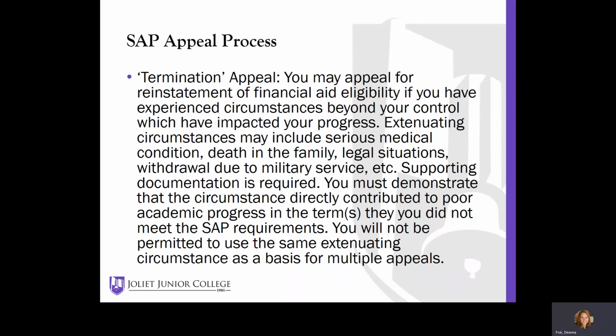If you are on SAP termination status, you may appeal for reinstatement of financial aid if you have experienced extenuating circumstances which have impacted your progress. This may include medical emergencies, death in the family, legal situation, etc., which prevented you from successfully completing your classes within the semester. You will be required to provide documentation with your appeal.